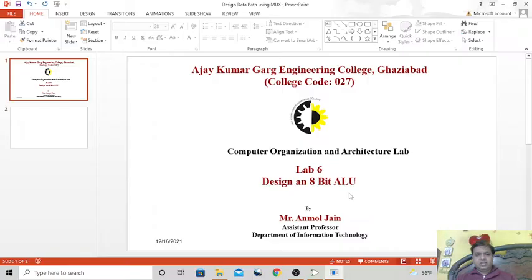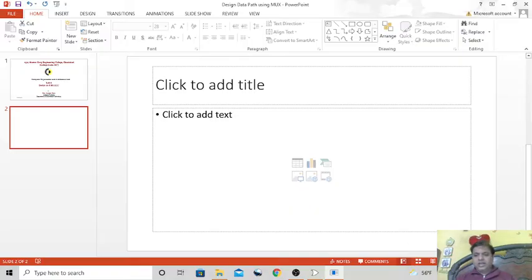Today I am going to discuss how we can design an 8-bit ALU. What is the objective of the ALU? It can perform arithmetic and logical operations. So I want to design a unit which can perform arithmetic and logical operations.